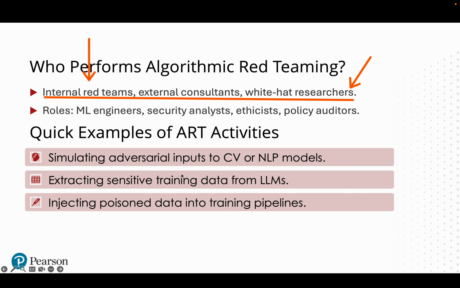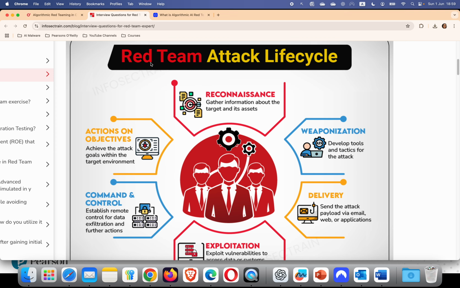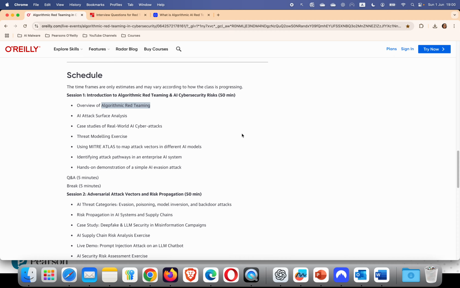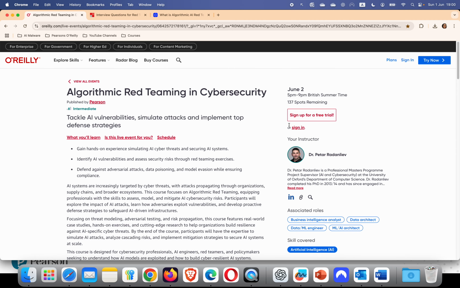And finally, before we end this video, I'm just going to cut it, end it, and then I'll record another one because people won't watch it if it's one very long video, 4 hours. First of all, I shouldn't be doing it because I'm doing this for Pearsons and O'Reilly. This is just my testing. That's the actual course that I'm going to be doing. This is tomorrow, and most of these videos will come out after tomorrow. So today is 1st of June. That's going to be 2nd of June.